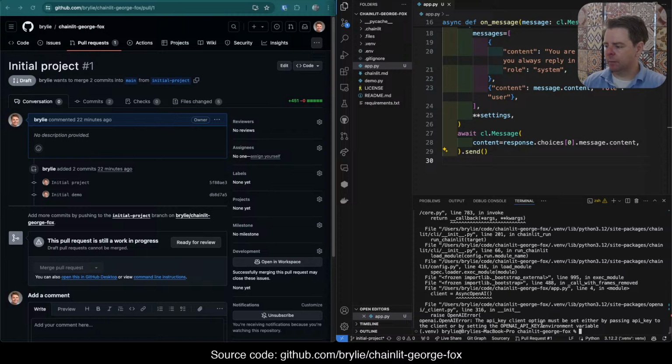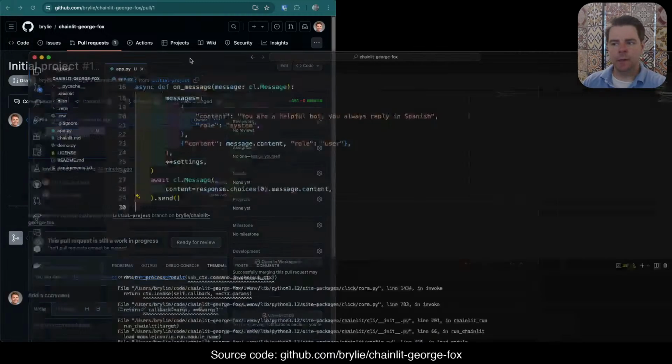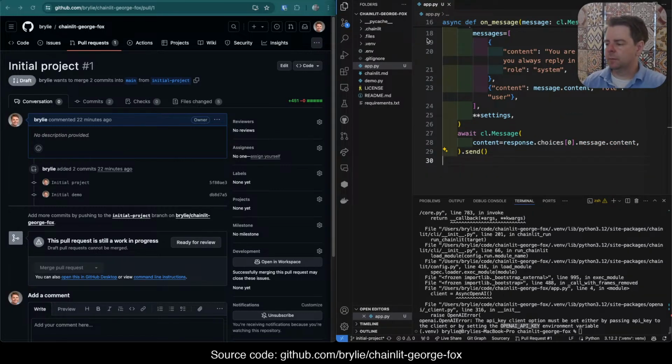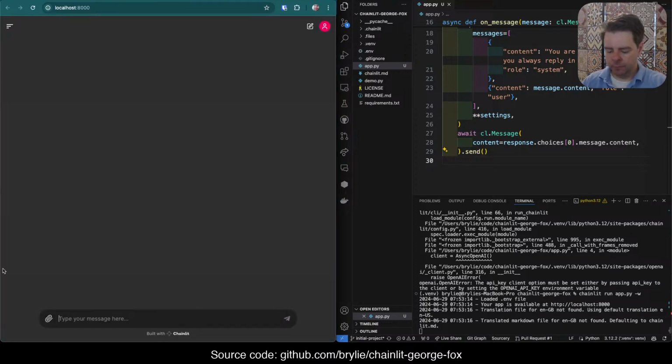The OpenAI environment variable. All right, so this may, no, I've actually set that. The OpenAI API key environment variable. Let me just double check in my env file. It's literal API key here in the environment file, so that could be a typo. Let me see where I got that from. So the API key environment variable was wrong. So it loads the environment file and we'll say hello.